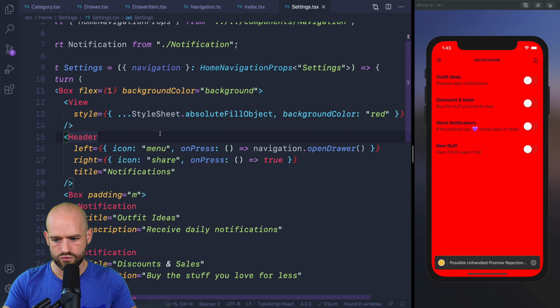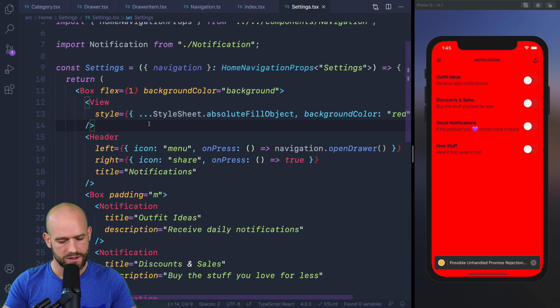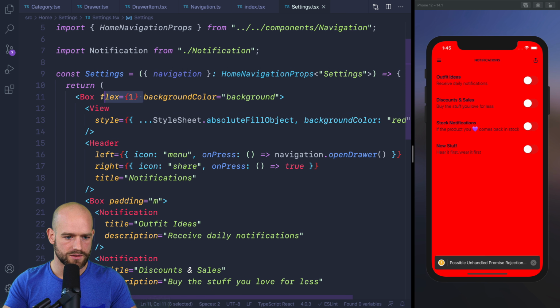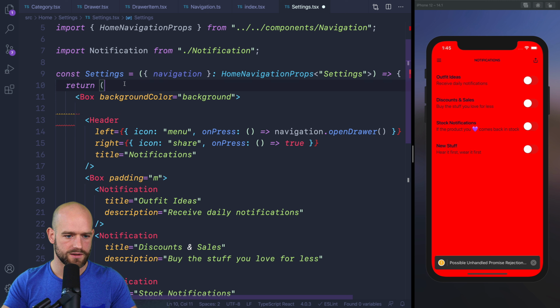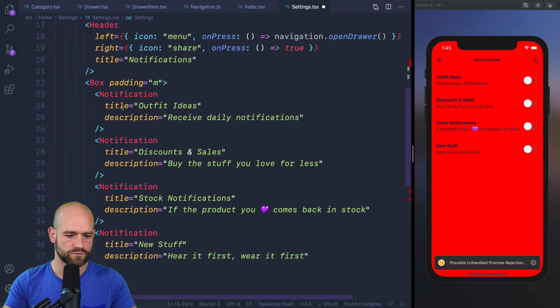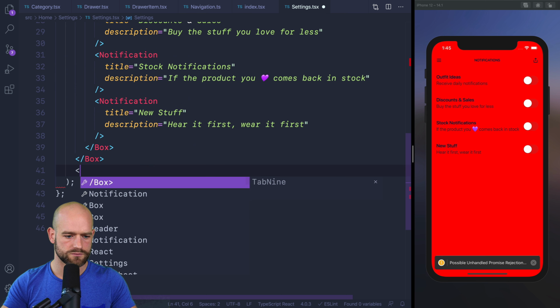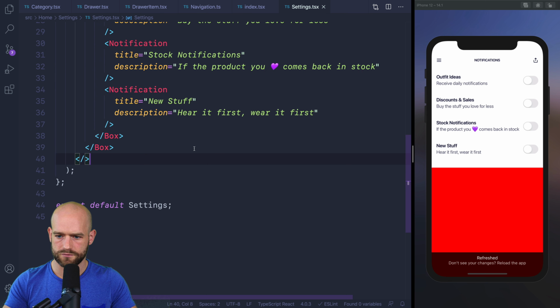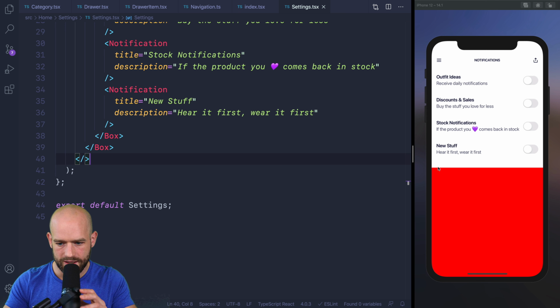So maybe here something like this. Yes, and I'm gonna add here the nice curves as an SVG footer and then have the background here.